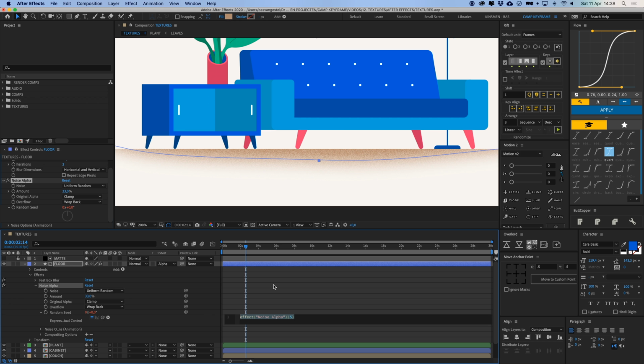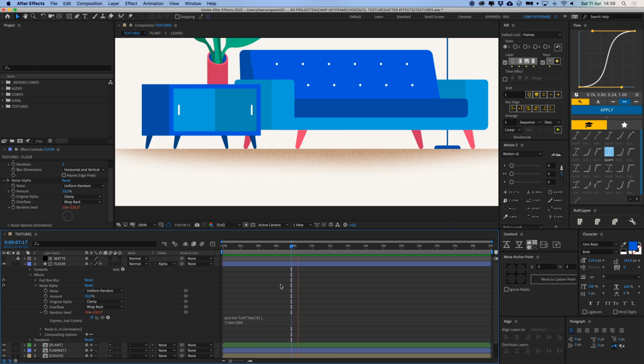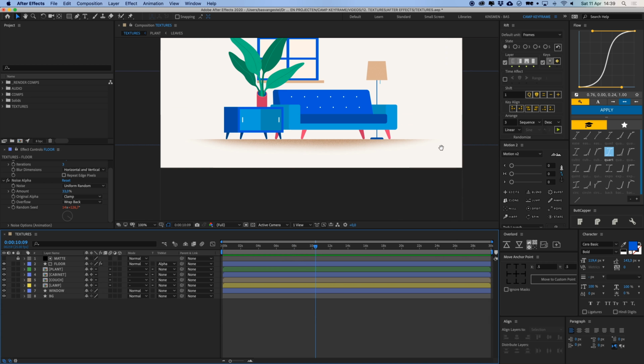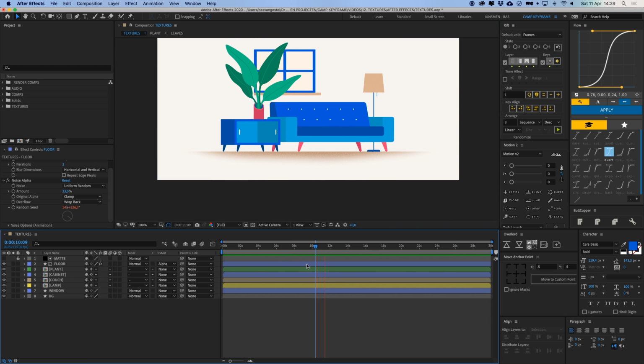And what I'm going to type in is posterizeTime, and it's already here. Press enter, posterizeTime, and then put a number in there. It's going to be 6, and that 6 stands for 6 frames a second. So this will mean that this random seed will move at 6 frames a second. I'm going to add time times 500. So what this does is it gives us a nice little animation. Great. All right, we're done with that one. Really good. All right, nice.